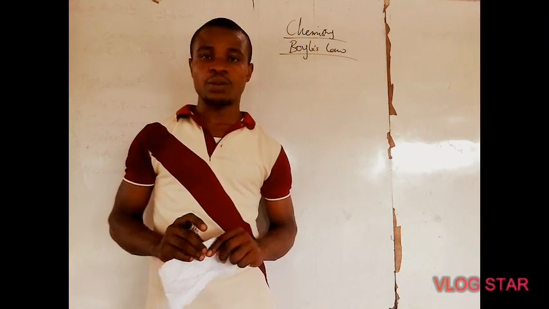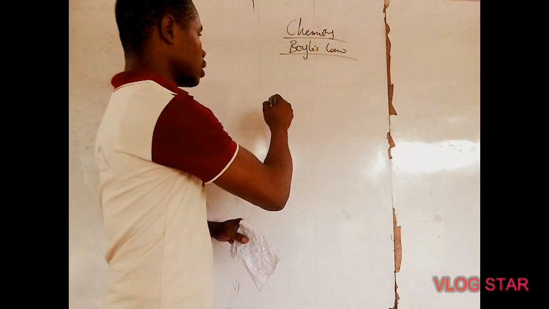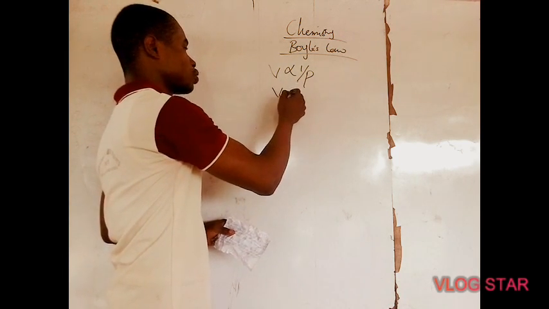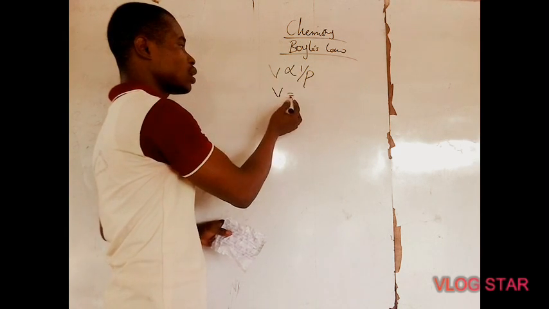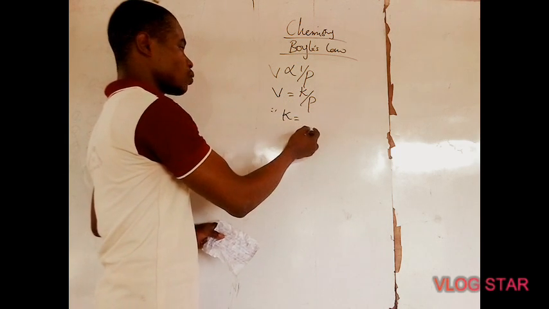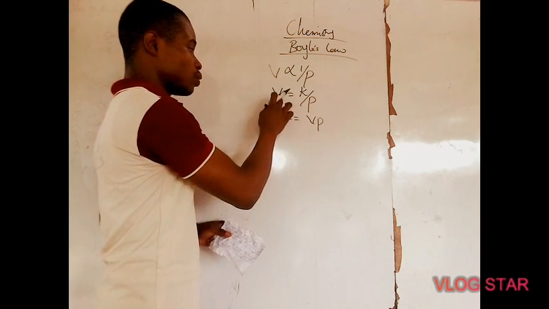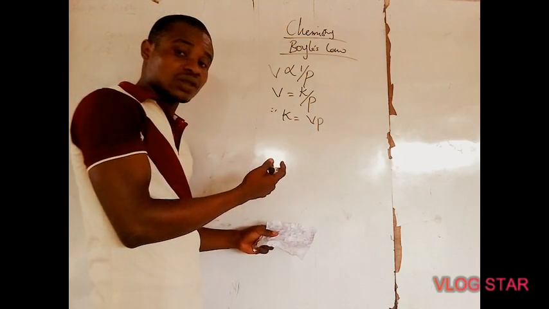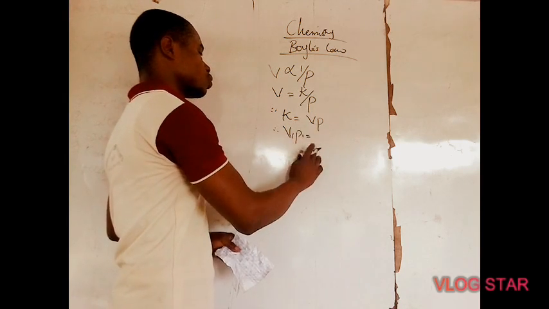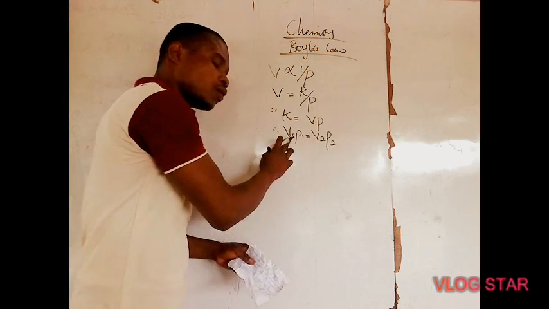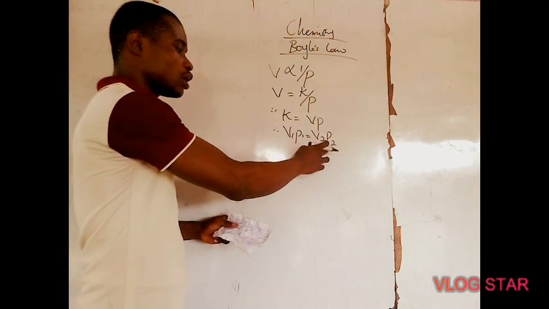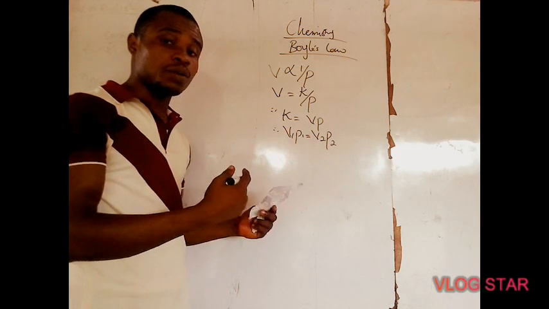law. Now mathematically, the law can be represented as the volume of a given mass of a gas is inversely proportional to the pressure. Here we have V equal to, once the proportionality sign changes to equality, you apply your constant all over P. So make the constant the subject. We have constant equal to VP, that is V times P. Because the gas constant is VP, we have V1 P1 equal to V2 P2. V1 serves as the initial volume, P1 the initial pressure, V2 the final volume, and P2 the final pressure.